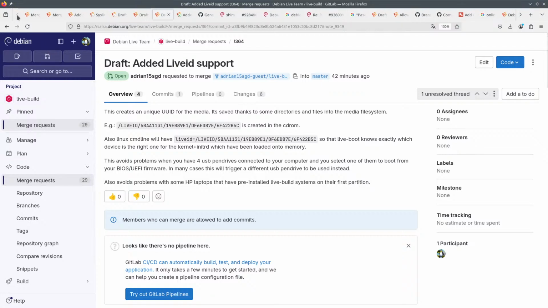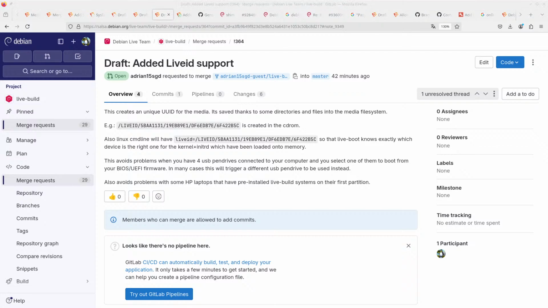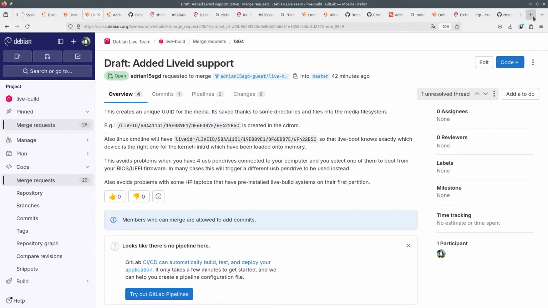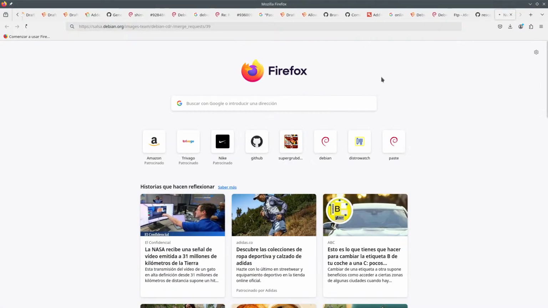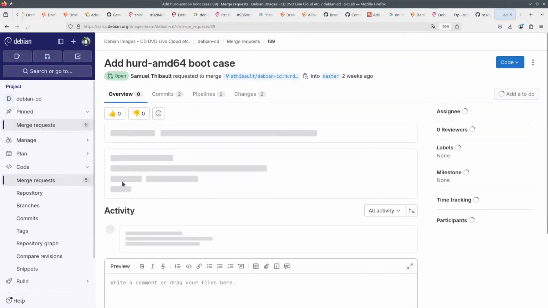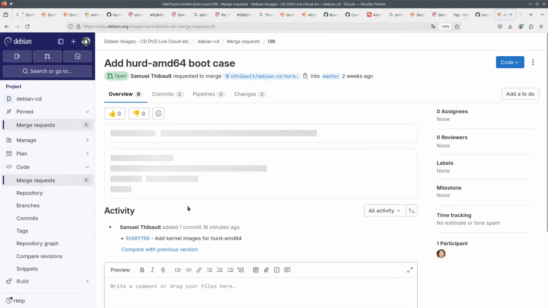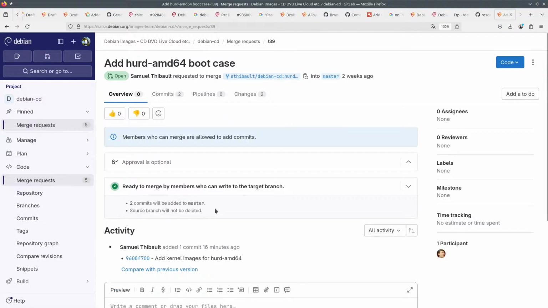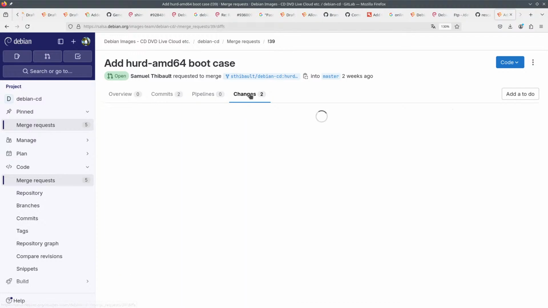So that's it. Wait a moment. Debian CD masters, multiple merge requests at the HUD AMD 64 boot case. What the hell is this? Oh, look at that. Boot HUD AMD 64.